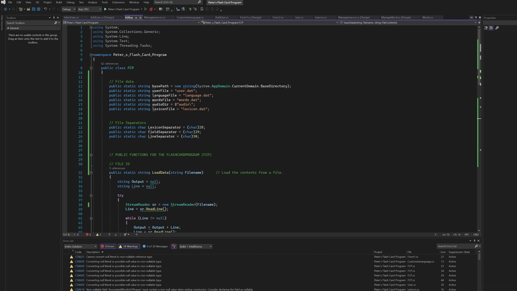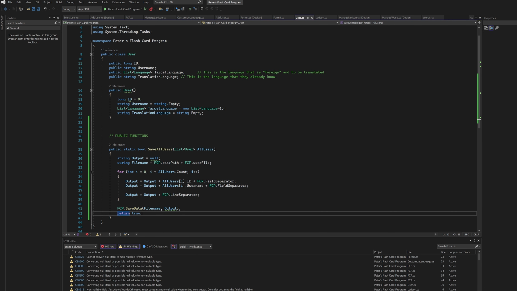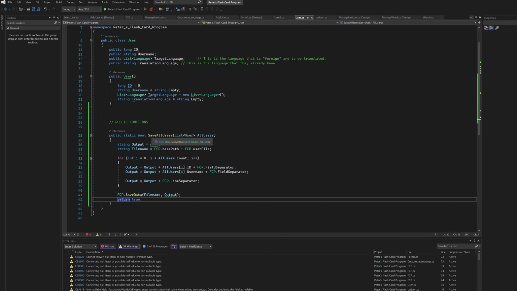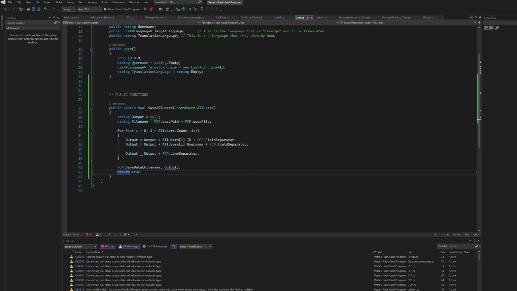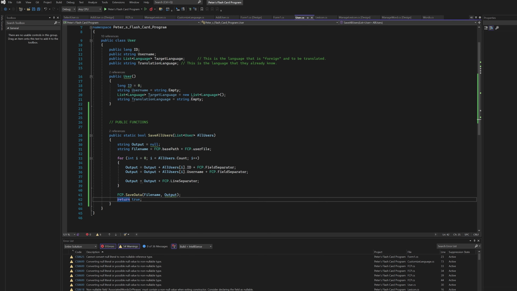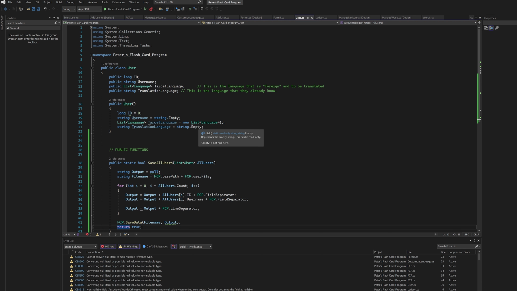But I also went through and updated most of the other classes. Let's start with the user class here. So you can see here that save all users now is in here. I believe this was one that I've changed because it used to be save all usernames, I believe, when we had that. But I've changed it to save all users here. It also returns a Boolean. We can feed in a list of users, and it will save that list to the file. So we move that out of form 1 and into users. This is the class that's been the least updated with that sort of thing.